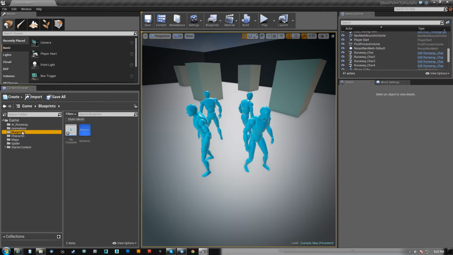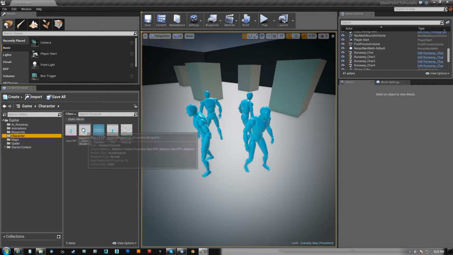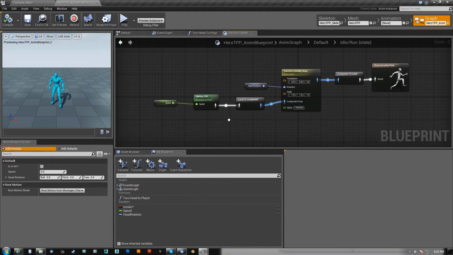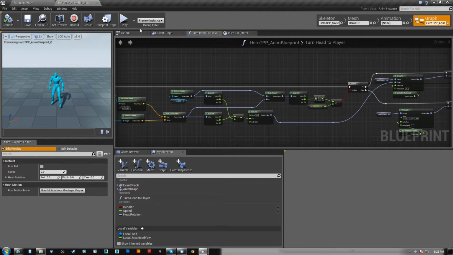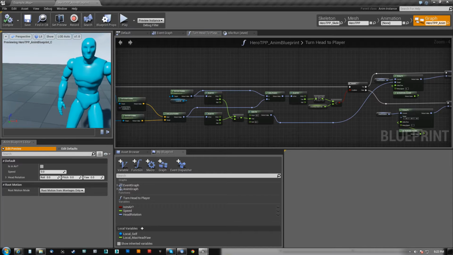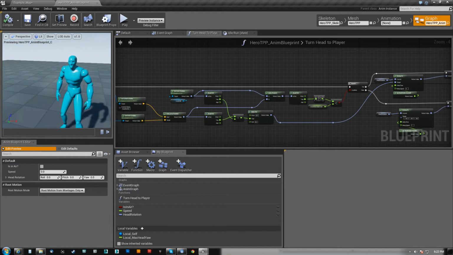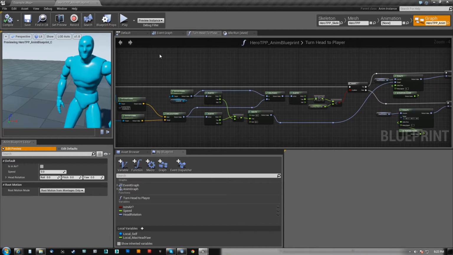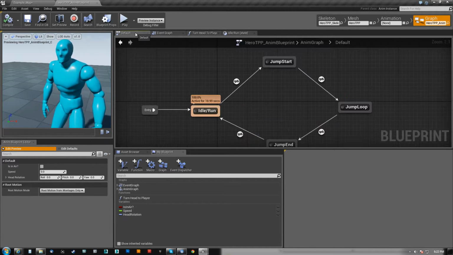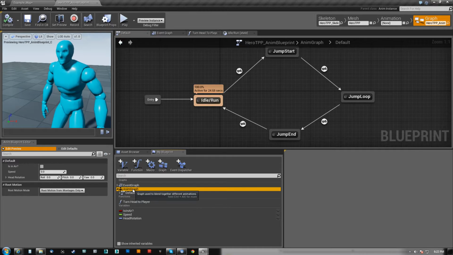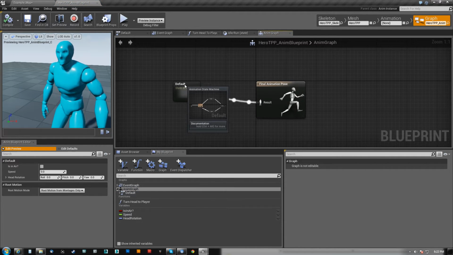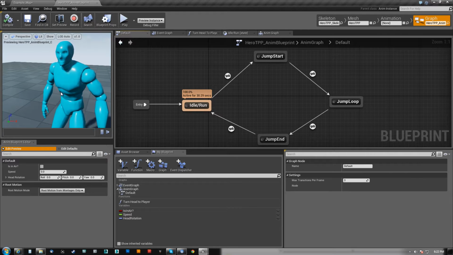So when we go here to the blueprints, this is all handled in the anim blueprint here. Okay, it's all done here. You can see that I've got everything almost completely in the animation blueprint here. So the first thing that we need to do is actually create a way to drive the bone itself. And what you can do is, if we go to the default state here, and if that's not showing up, I believe you can pop open the anim graph and you'll get this. So double click the default state, and this, remember, is just the third person template guy. I haven't done anything else to him.